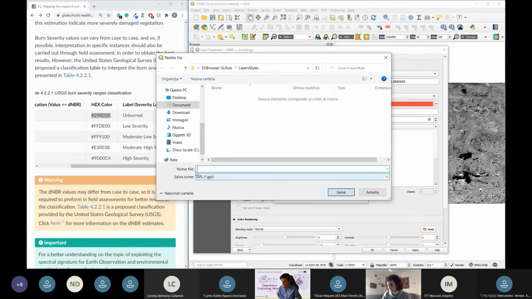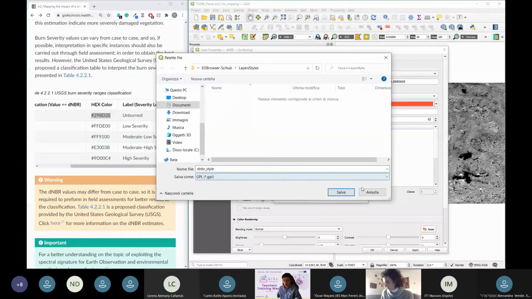Make sure that the file is saved as .gpl. So let's call this dnvr styling or style. So later you don't have to repeat this step again.